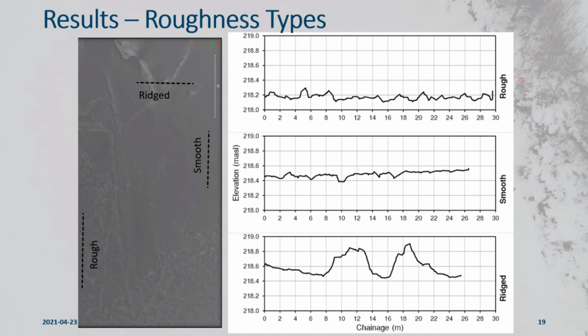And then what was really interesting to see are these ridged sections of ice. They would often occur in smooth sections, but they would form quite large hills. You can see in the bottom graph there on the right, just a totally different order of magnitude for roughness on the surface, at least. That's looking like around half a meter of height above the general ice cover, which you can compare to roughness elements in the rough cross section at the top, sitting somewhere around 10 centimeters of roughness. But of course, these large macro structures might not be telegraphed to the bottom of the ice cover. I guess it was just an interesting observation that the RPA data could pick this up and give us a really accurate view of what's going on.